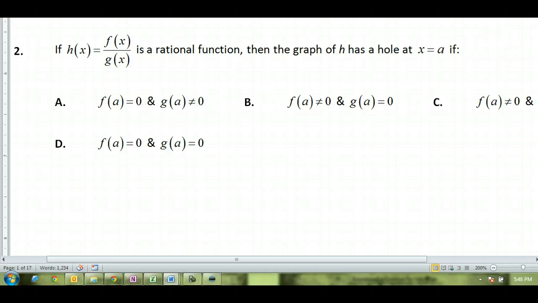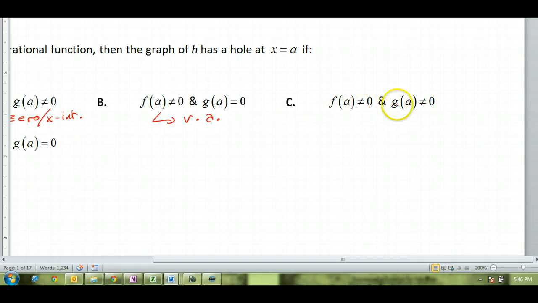Okay, this question actually reminds you of all the results. So let's see. F is at the top, G is at the bottom. Top equals 0, bottom equals 0. I don't know if you remember, but these will give you the zeros of the function, or x-intercepts. If the top is 0 but not the bottom, you get an x-intercept of the function. If the bottom is 0 but not the top, this gives you the vertical asymptotes of the function.